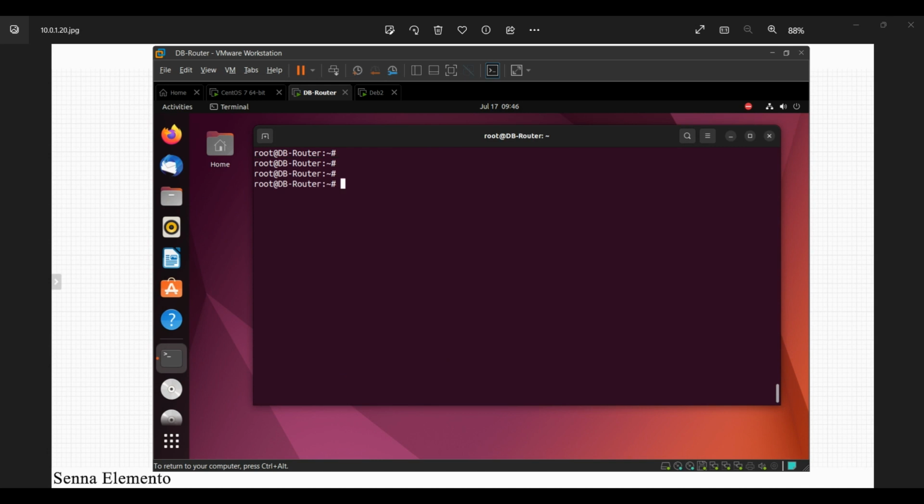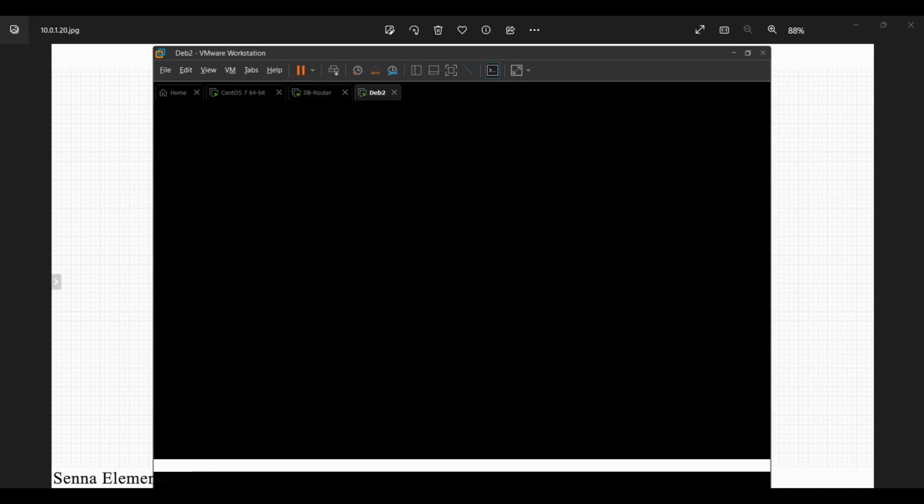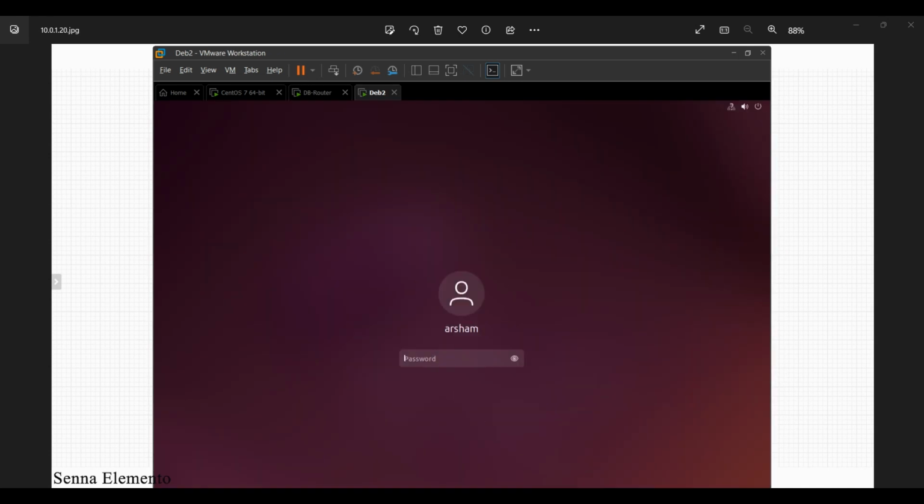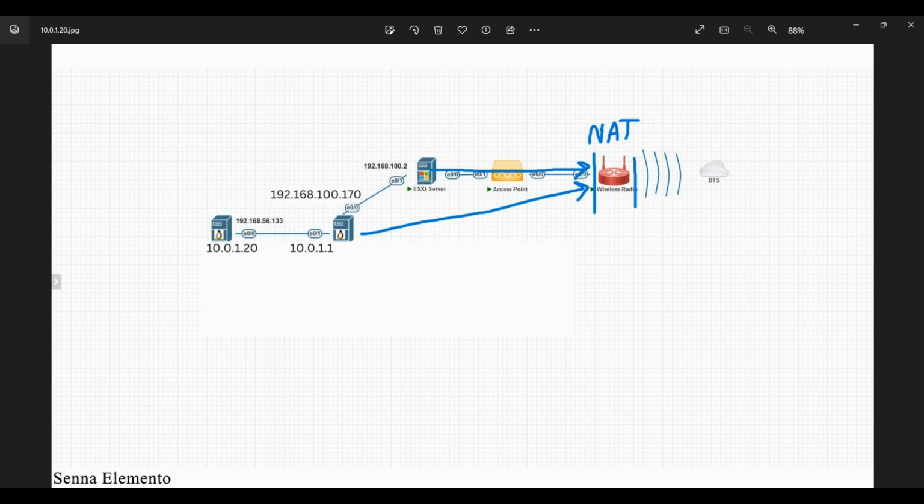So that was another example. And how do I make this machine into a real router? This machine, deb2, is by default going to have no internet connectivity. And I've told you that in this scenario, this little guy here needs to connect to the internet, and his gateway is our DB router. So this DB router should be configured as a NAT server. If any packets from this machine come to the DB router, they are going to be translated to this IP address, which we call the masquerade NAT. Basically, if any packets come from your A01, translate it to your outgoing interface, which is the masquerade NAT.